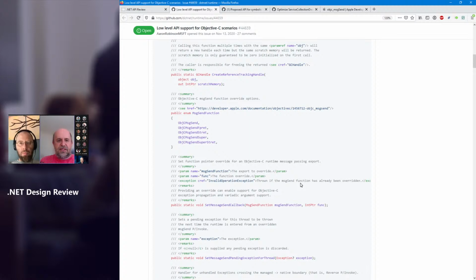Not all of these are valid on all platforms. For example, the send fpret one is only applicable on x86, I think. And there is a chance that if a new platform is added, we may end up with Objective-C message send stret2 or stret-ex.